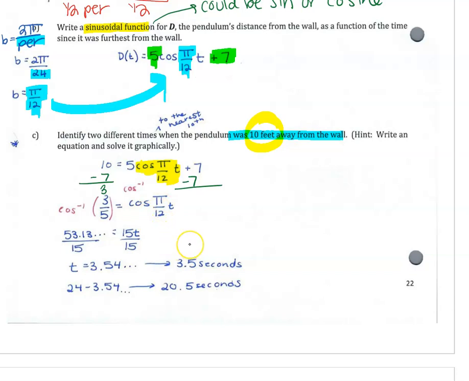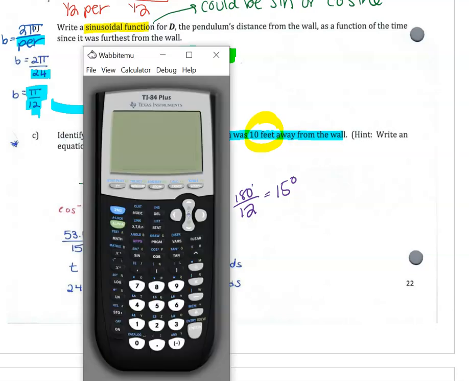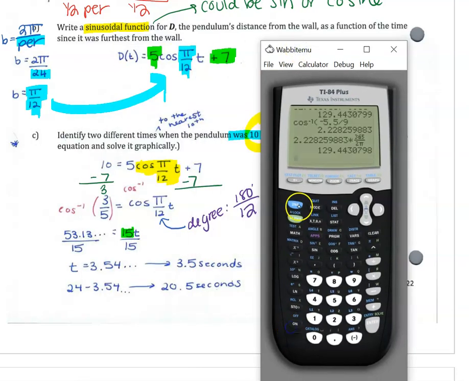Now, just like before, it's up to you what you want to do. Understand that this is in radians. So if you want to keep your calculator in degree mode, then you're going to have to convert this to degrees. So, with that being said, if I do 180 degrees divided by 12, that's going to give me 15 degrees, and that's why you're seeing a 15 right here. That's 15 degrees, okay? Now, if I take the inverse cos of both sides, let me change my calculator back to degree mode since I converted this in degrees.